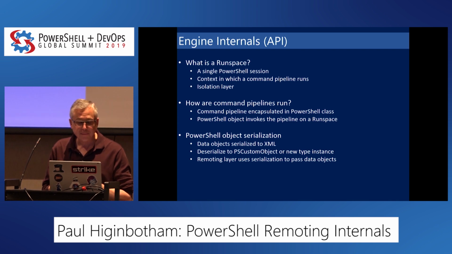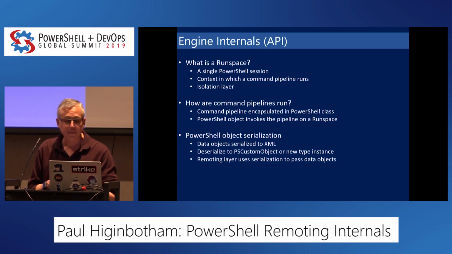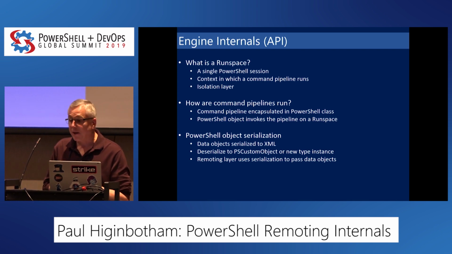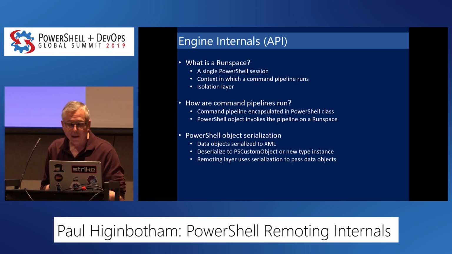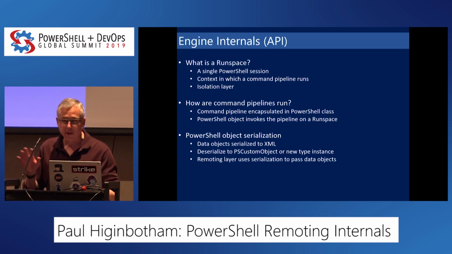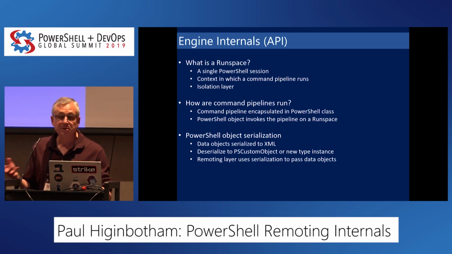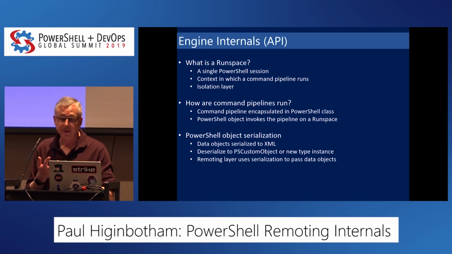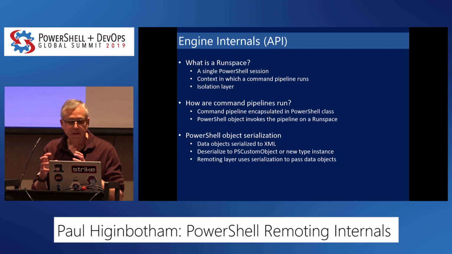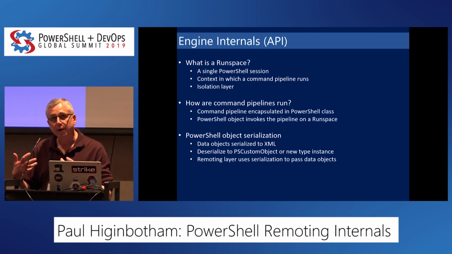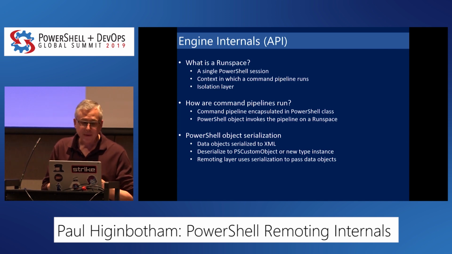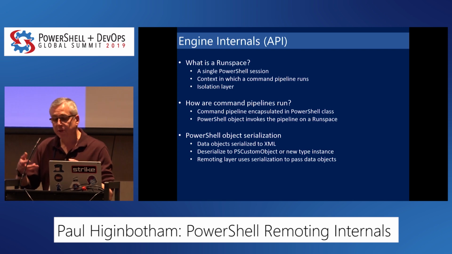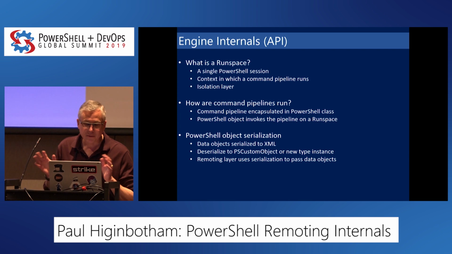And then the next thing is, how do our command pipelines run? So how do you then run a command pipeline? The way that works is there's something called a PowerShell class. And I'm going to demonstrate this in just a minute to help hopefully cement this. But the PowerShell class encapsulates all the information you need for a command pipeline. It can be multiple commands. It can be parameters that are bound to whatever functions or commands that you've defined in it, handles data streaming and all that kind of thing. So it just encapsulates it all together. And then the idea is that the PowerShell object that encapsulates the command pipeline, you associate it, runs against a RunSpace. And so that's kind of the concept there.